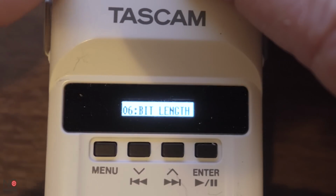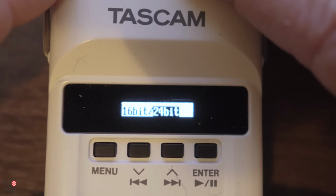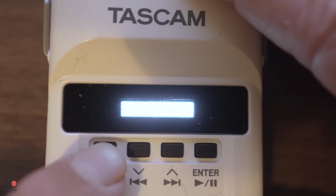Okay, bit length. Let's go in. So if you've got the option between 16-bit audio and 24-bit audio, then it's a no-brainer really. Just choose the 24-bit audio. It's always good to have the best audio quality you can. Go back to the menu.